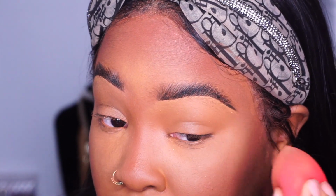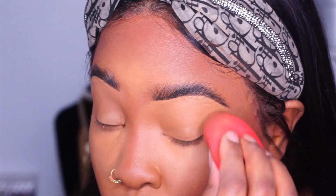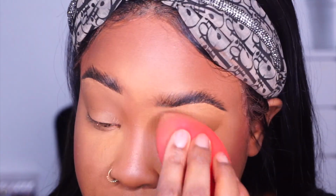So the main thing about fluffy brows, you want to make sure that it's very sharp and clean under the brow, but you want to leave it natural and messy at the top to give that more fluffy brow effect. I know some people like to conceal the top of it to give more of that tamed brow effect. For me, I kind of like the brows to look a little bit wild. That's just how I like to do it, but it's optional if you really want to keep it nice and clean. But I just like the way it looks like this.